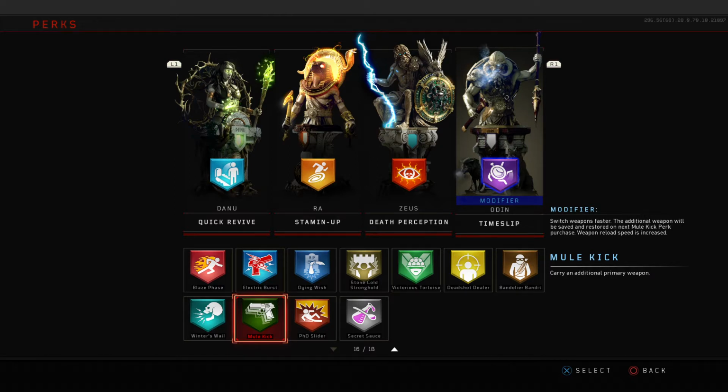And also, if you die and lose your perks, you would lose that third gun first of all. But when you buy the perk again, you get the third gun back. The additional weapon will be saved and restored on the next Mule Kick purchase. The weapon reload speed is also increased, which is awesome. So that's just pure benefits.